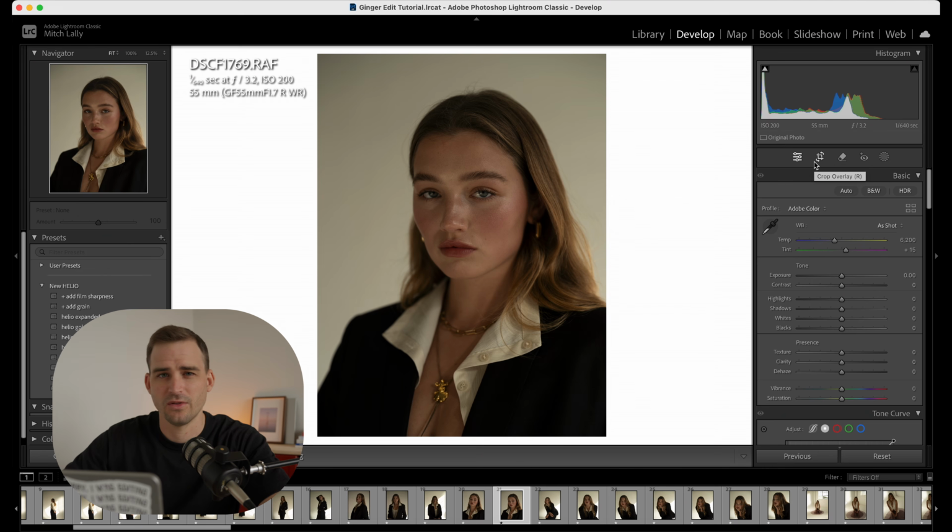All these photos were shot on the GFX 100S, but I specifically designed this profile to work with any camera. So I have Sony cameras, Canon cameras, Fuji cameras, Ricoh cameras. I've tried the profiles with Panasonic and Nikon RAW files to make sure that they work perfectly across the board.